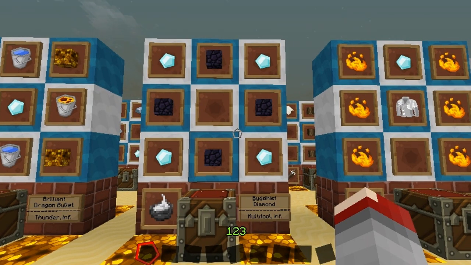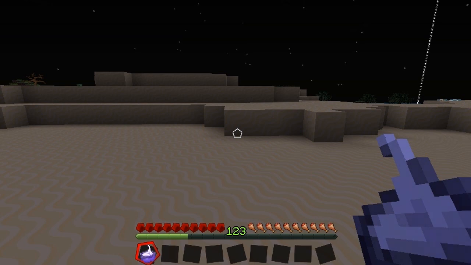This is the Buddhist Diamond. It is the equivalent to a stone weapon and is a multi-tool, which means that it can be used to replace a pick, a shovel, a hatchet, or a hoe. It's crafted with 4 obsidian and 4 diamonds, and it will give you the Buddhist Diamond, and it has infinite uses.